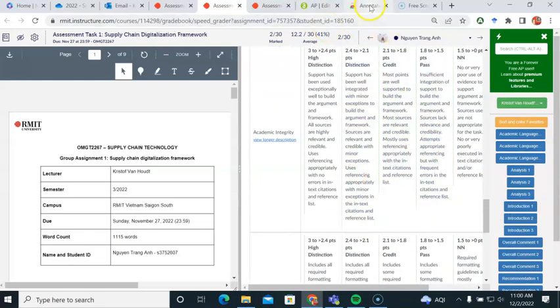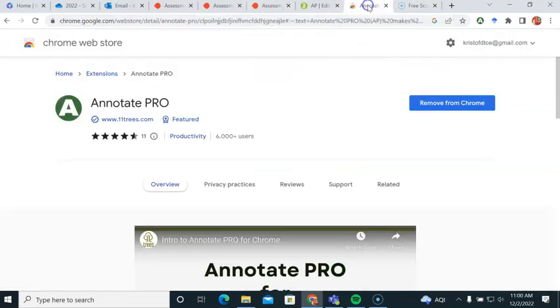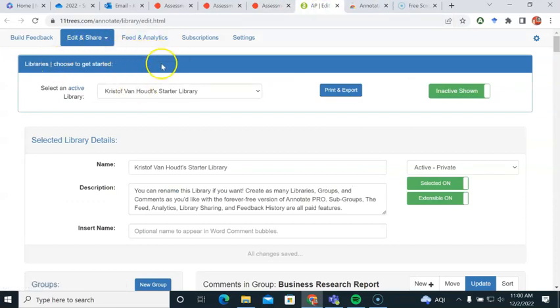So when you create your account through the Google Chrome extension, it'll bring you to this particular website. And you'll also see that there are subscriptions. This, however, does provide a free version that is most likely going to be enough for you to use it effectively. It's not necessary to get a subscription and to get all the features in it.